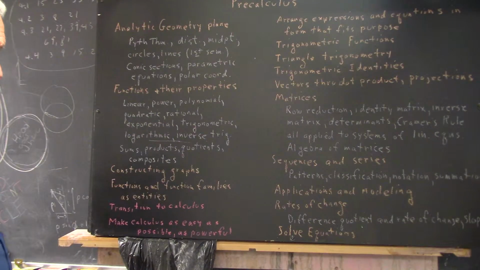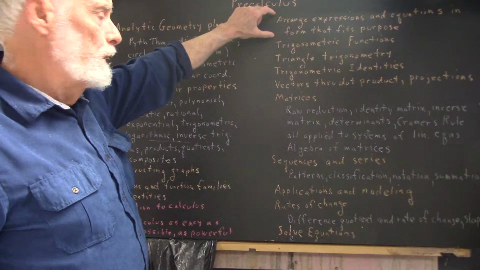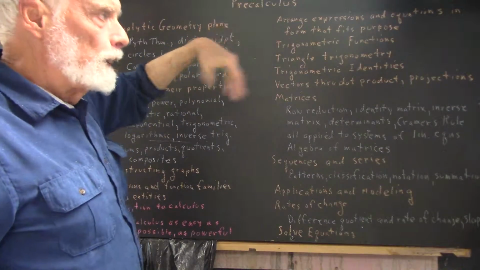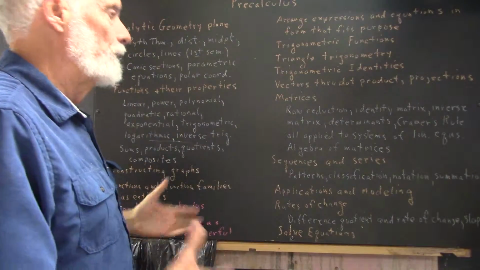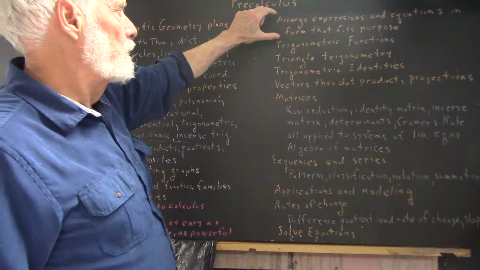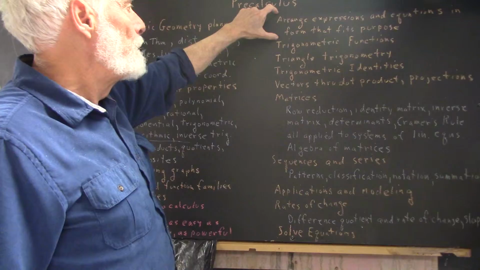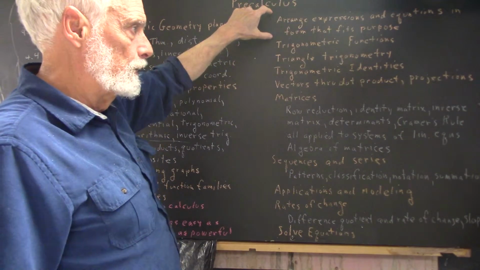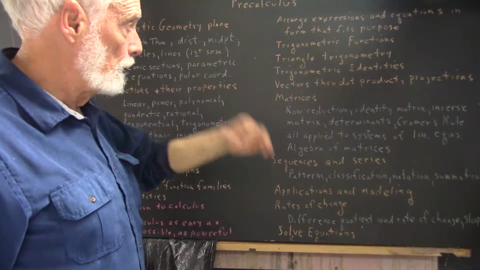I've mentioned functions and function families as entities. This should be pretty self-explanatory. We need to be flexible in the way an expression or equation is written down. There are many, many equivalent expressions, and it's very difficult to get really good at this. We don't really expect people to perform miracles with this, but we need to begin to understand what it means to arrange an expression or an equation in the form that fits our present purpose, whatever that purpose might be.